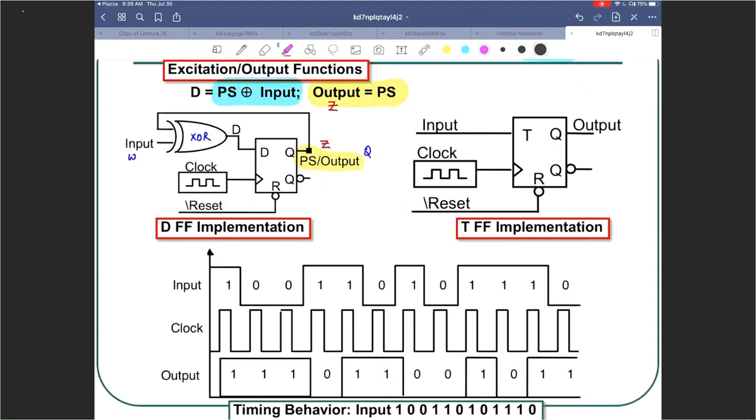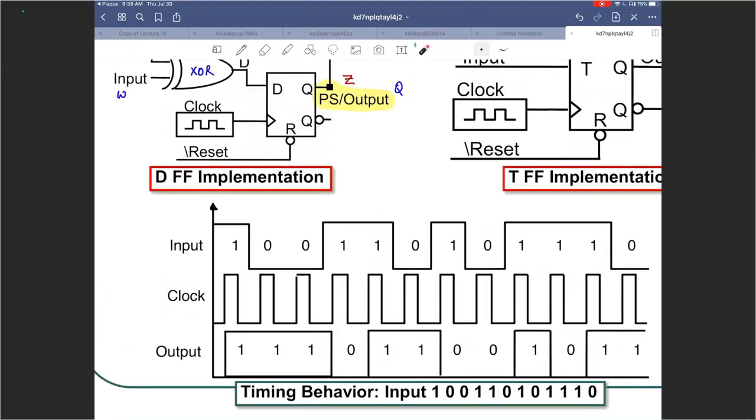Now, coming back to the behavior of the finite state machine. On the top here, like we chose an arbitrary input bit sequence, over here the timing waveform of another arbitrary bit sequence is provided. So the input is here 100110 and so on. And the clock, at a much faster rate than the input, is shown as well. So what is it going to do? Well, it is going to observe things only at the positive edge of the clock.